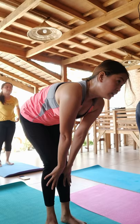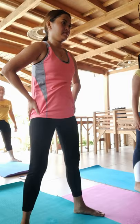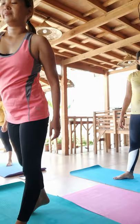So this is the long side, this is the short side. And then once we're there, let's widen our stance. And then let's turn the heels to face the side. Okay. Widen your stance. Engage your core, okay?